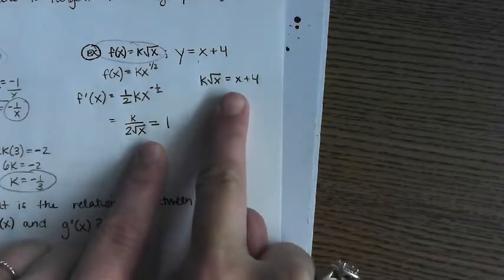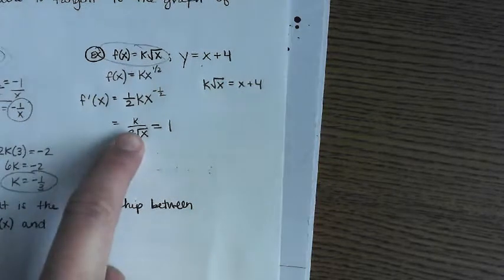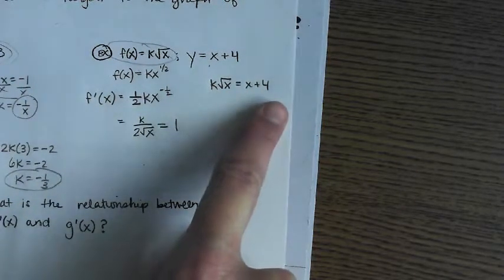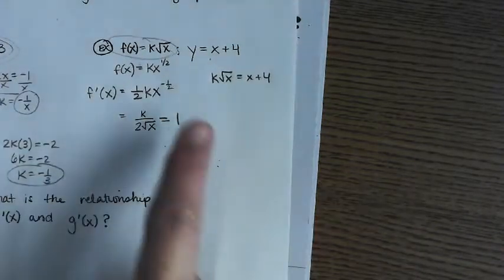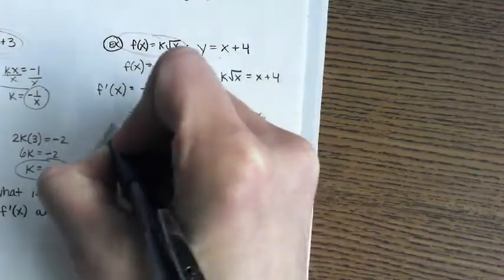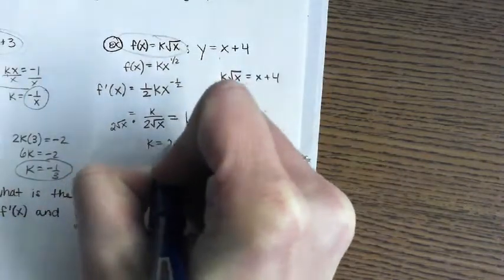And then what's our best way of solving this system? What should we solve for and where? What's going to be the easiest to solve for so that we can do a substitution? This k, right? Well, I guess you could divide both sides by root x there, but then k would equal a fraction. You'd have a complex fraction once you plugged it in. So solving for this k is probably going to be the easiest. Multiply both sides by 2 root x. So k equals 2 root x.